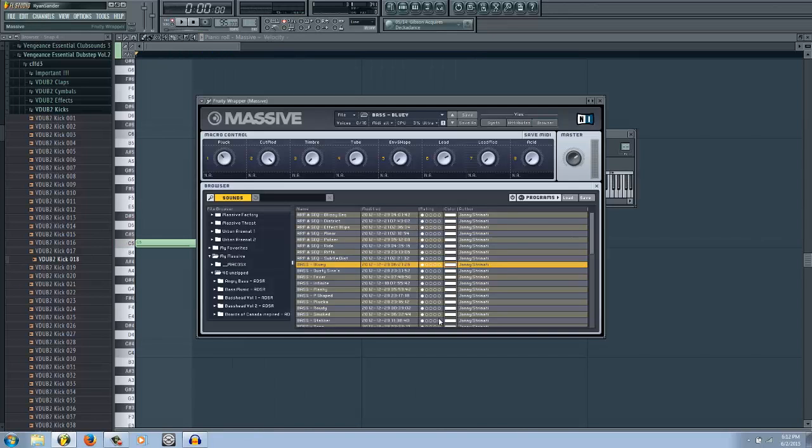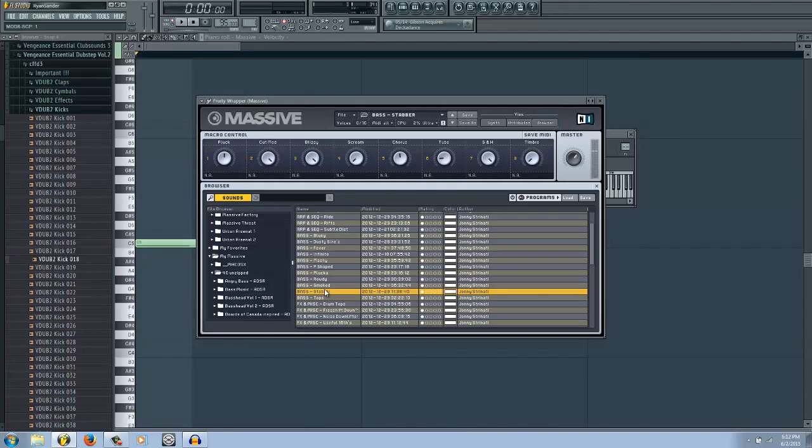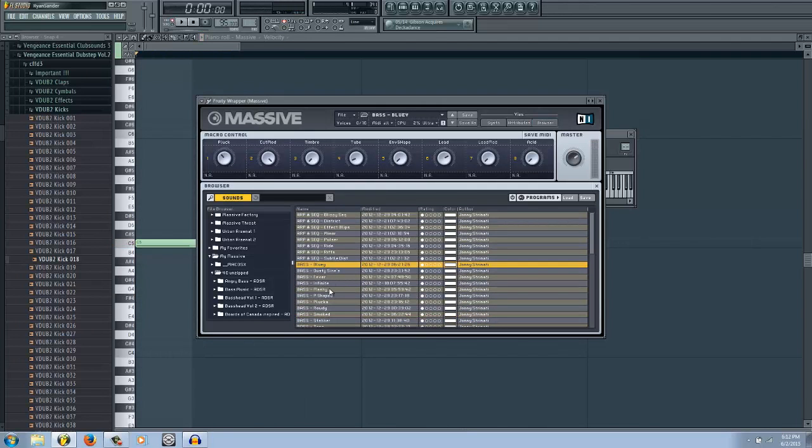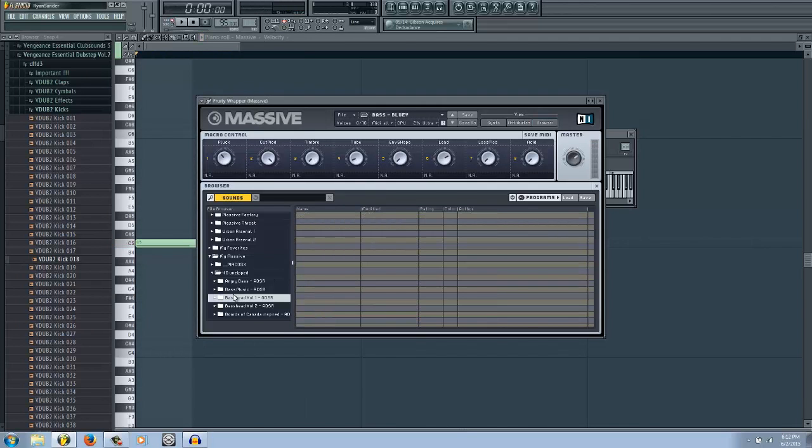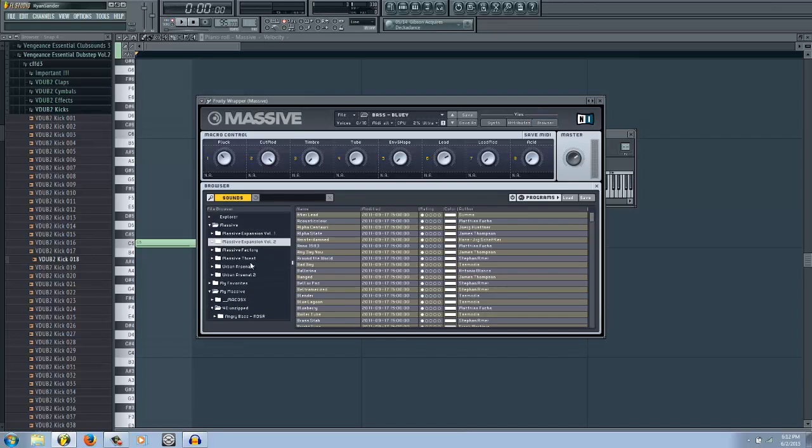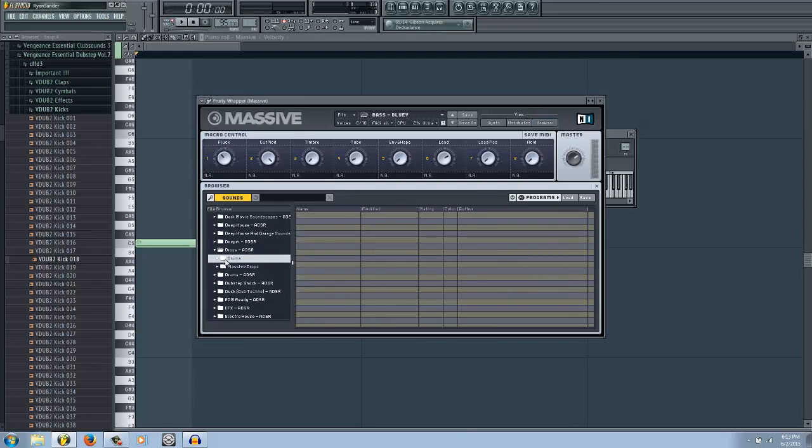And the more I listen to that, the more I don't like that bass patch. So I'm trying to find a pretty clean bass that kind of sounds like an electric guitar bass. Let's see what I got in here.